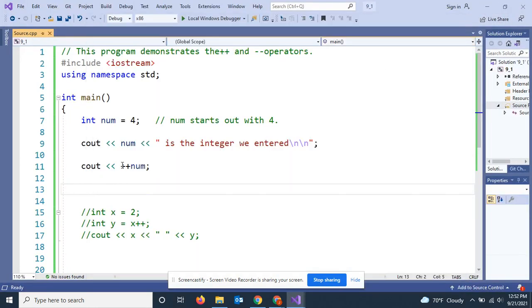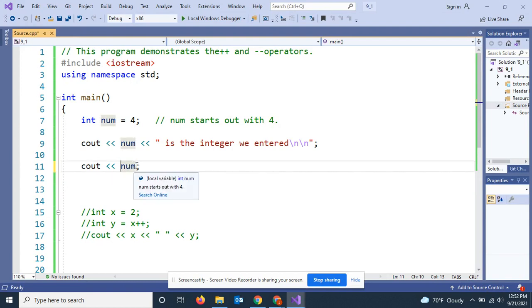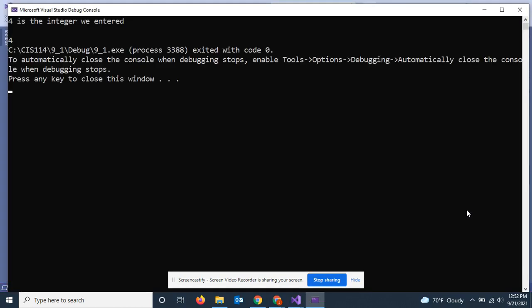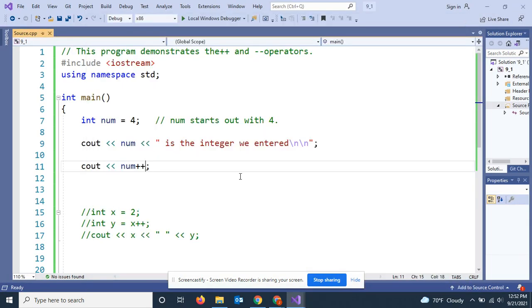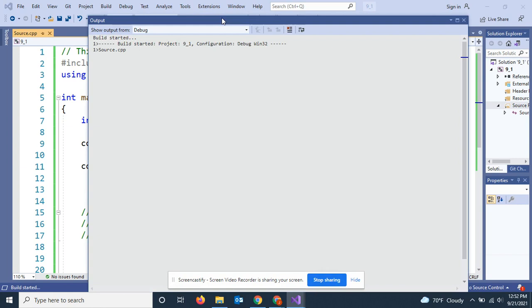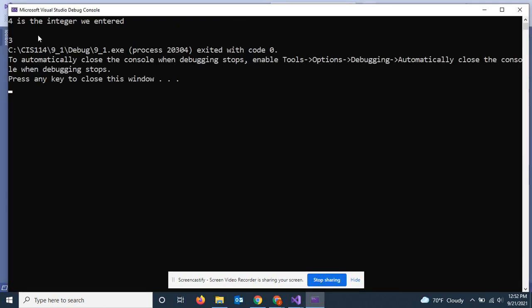Let's go back to this, and I'm going to put it postfixed. It's a 4. The reason it's a 4, like I said, is that when it's a postfix, it doesn't happen till after this statement. And it's the same with the decrement. Minus minus, I've got it done in front. So it's going to go ahead and decrement this number right here. It's not after the statement, it's before the statement. So hit the debugger. So you can see it's been decremented.